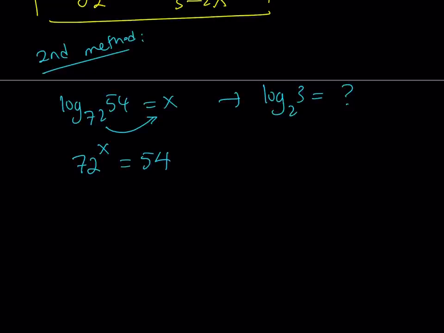Now from here I want to get this expression and later on I'm going to deal with that but let me go ahead and simplify this a little bit. So let's go ahead and do the same thing pretty much. 72 is going to be broken down into 2 to the third times 3 squared and that will be raised to the power x. And 54 is just going to be written as 2 times 3 to the power 3.